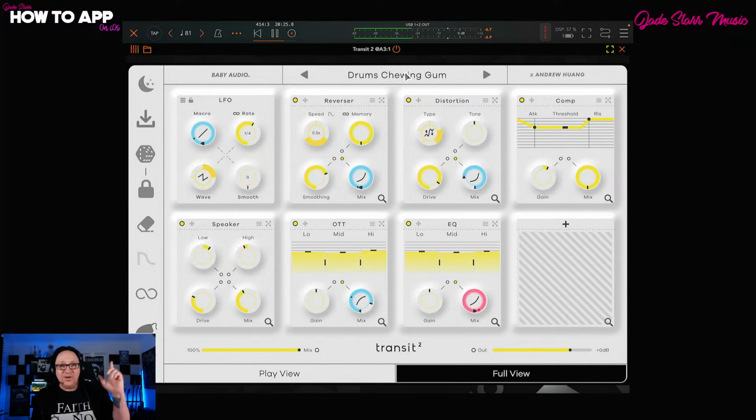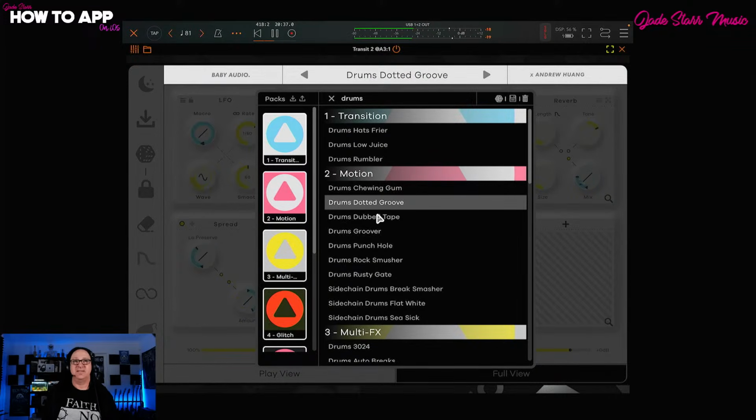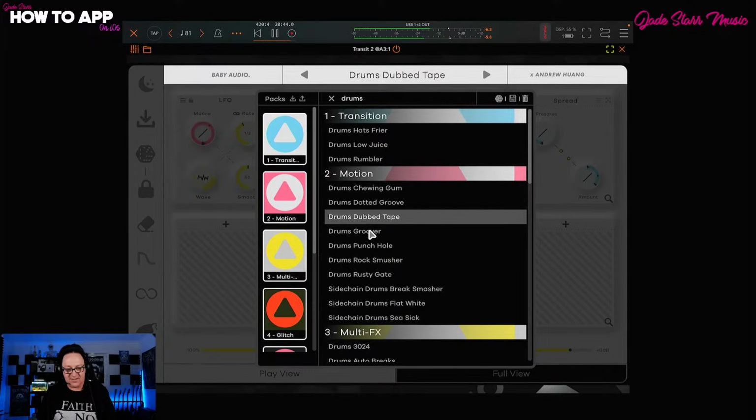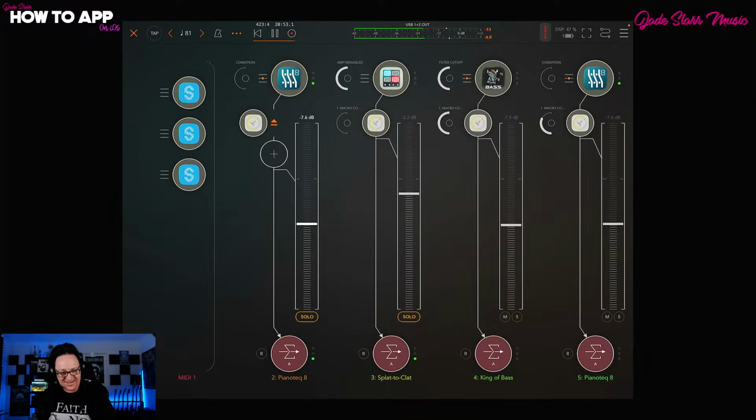And what's really cool, I love this so much. If I tap back up here, it still remembers that I typed in drums. Right? Listen to what's done to those drums. Nice dotted groove there. What? How cool.